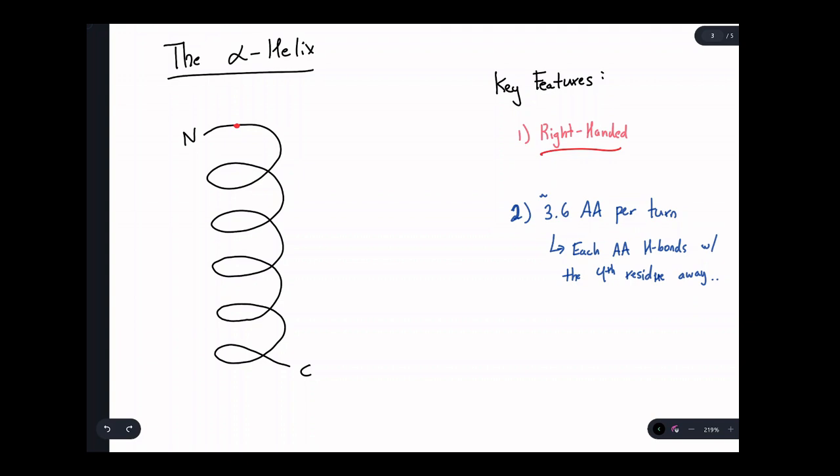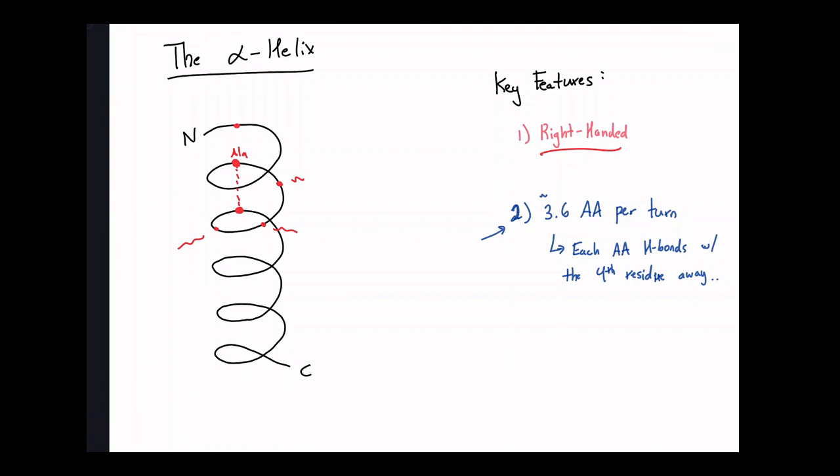So what that means is if I imagine, let's say, starting here, and I do one full turn down here, so we're looking at these two, there are about 3.6 amino acids of difference, right? So this could be an alanine, for example, then there's another amino acid, another amino acid, another amino acid. So maybe the third or fourth amino acid is going to H bond with alanine. Right? This can be a useful number sometimes when doing some weird questions. I'm not going to worry too much about it.